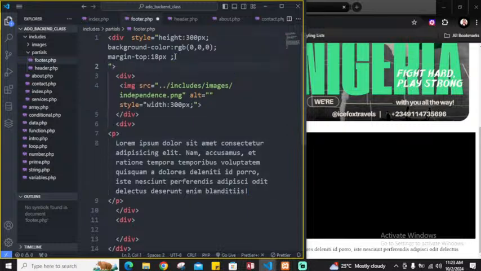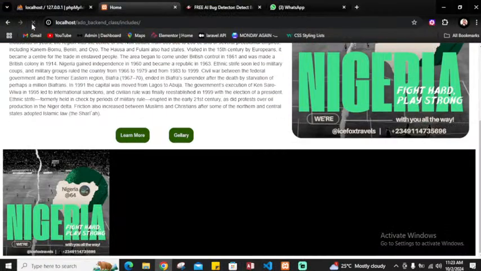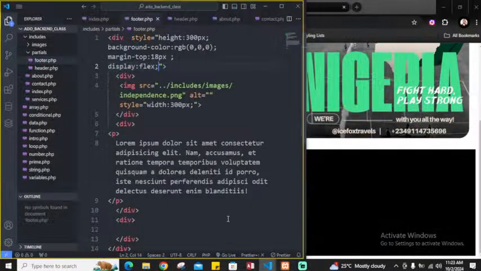So display flex, it will come inside now. It's inside.